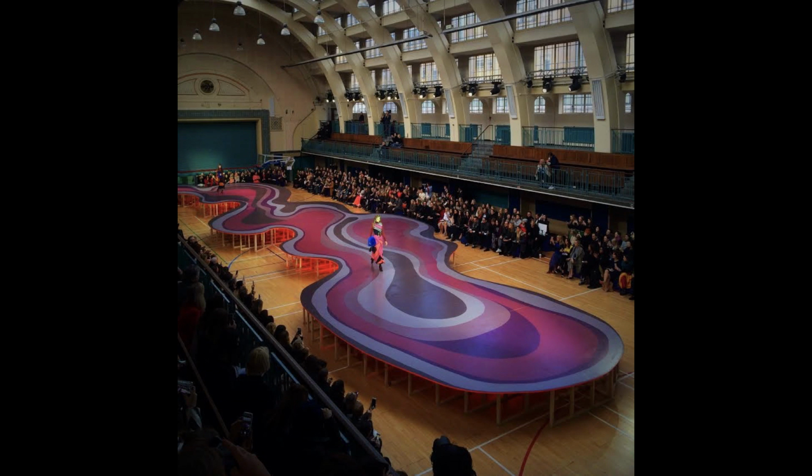This one's insane. This is a massive print of a big puddle that we decided to turn into a catwalk. Hilarious thing about this, of course, was we thought it'd be a really fantastic idea to raise the platform. But the problem was I made it too big, and so all the audience could see was their shoes. And yeah, that was a bit of a cock up, but a gorgeous thing.